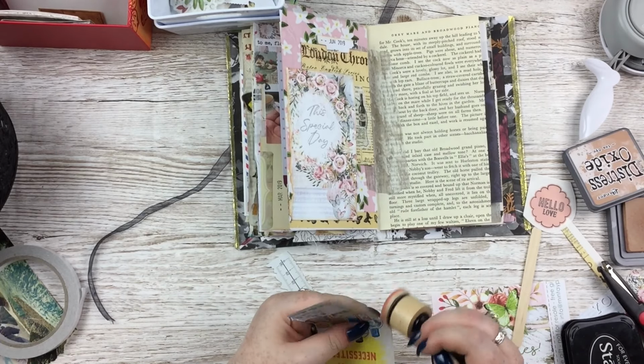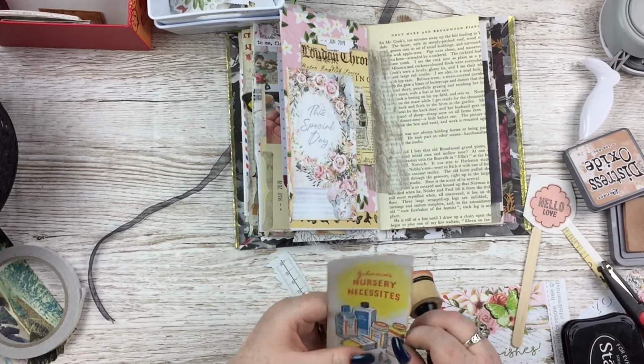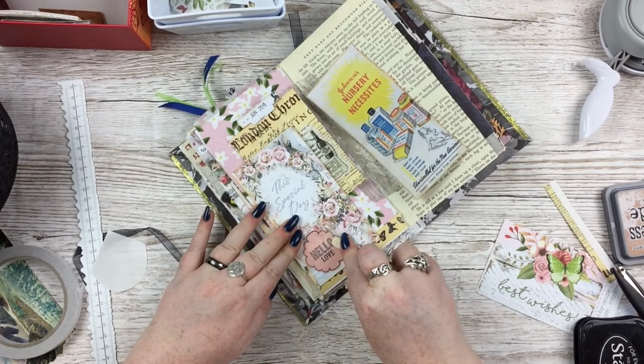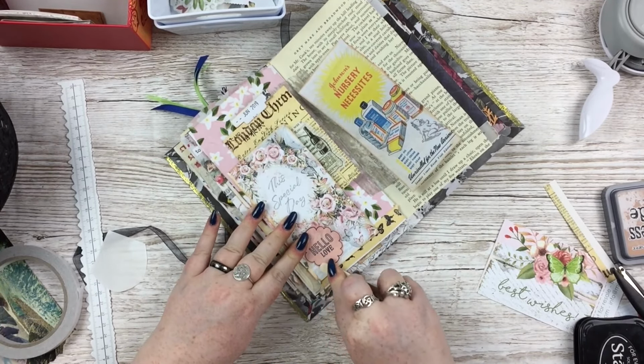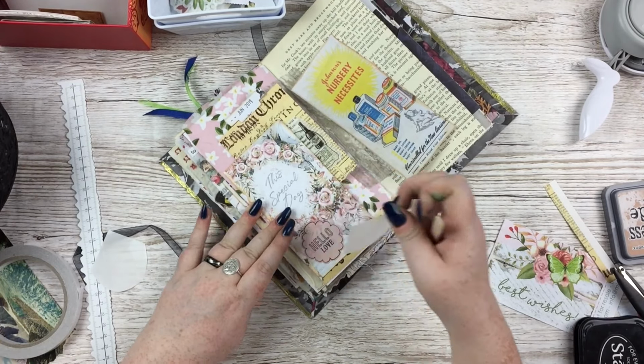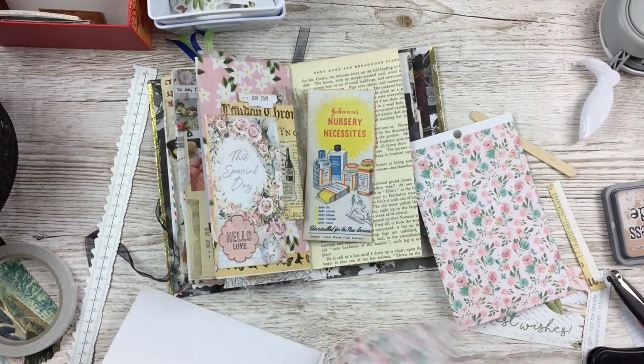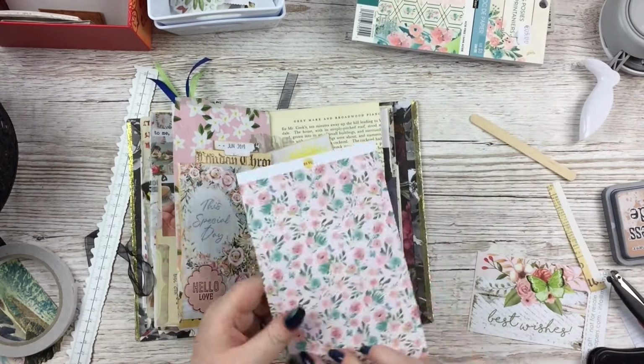One of the stickers actually is one that says something about like tiny tots. It's like an old vintage advert or something, like tiny tots love this, and I thought that would be vaguely appropriate for a baby. Then using this little rub-on that says hello love, which I think someone sent to me. I don't know where that's from, but again, thought appropriate for a baby.